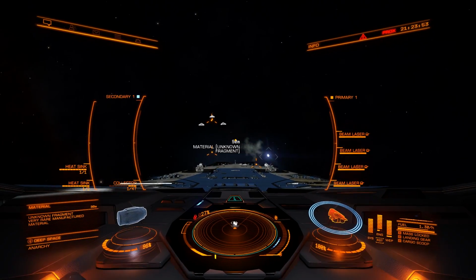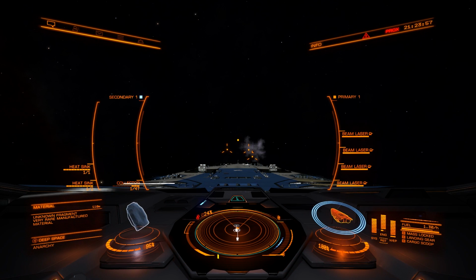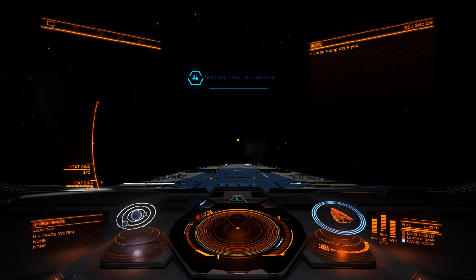And there we go. Unknown fragments. This should give me 6. I need 25. Limpet drone error. Oh yeah. Deploy cargo hatch. Limpet drone error. Deploy cargo hatch. Cargo scoop deployed. Collect the limpet expired. There we go. Unknown fragments.